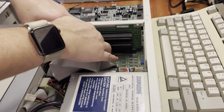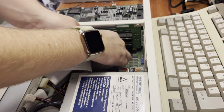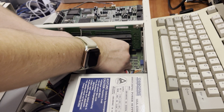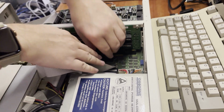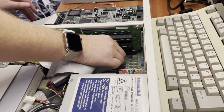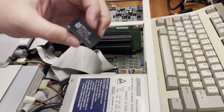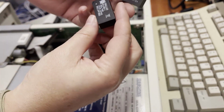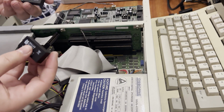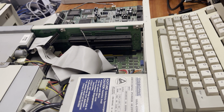So let's see if I can remove it with my hands. There's some jumpers in the way, so it makes it more complicated than it should be. Okay, that came out actually fairly easy. Now, this is the old one here. It's slightly different to the new one, but I did some research previously and this one should work. So I'll just put the new one in and we'll go from there.